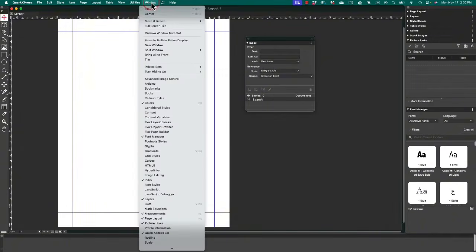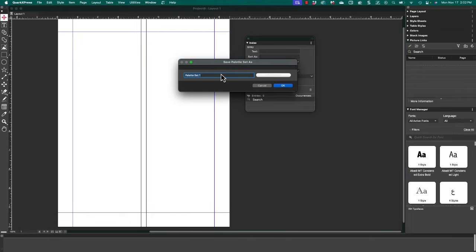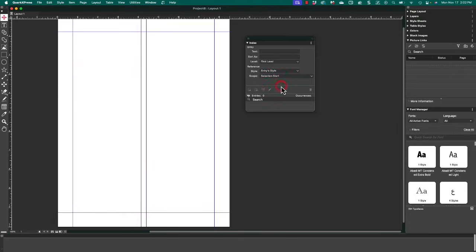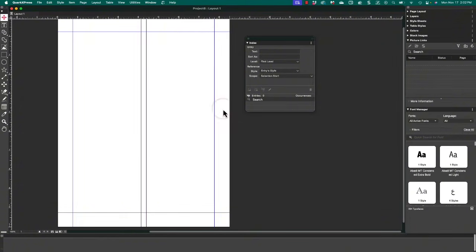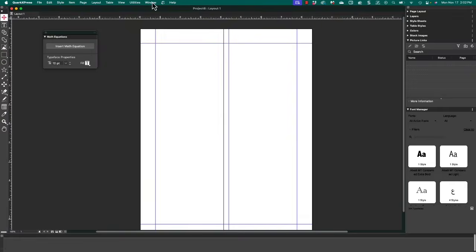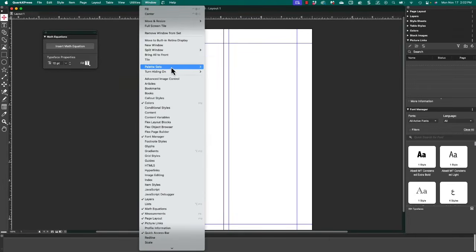So window, palette sets, save palette set as, give it a name. I'll call this Kevin 2. Click OK. Now from the window menu, palette sets, I've got Kevin. I've got Kevin 2.